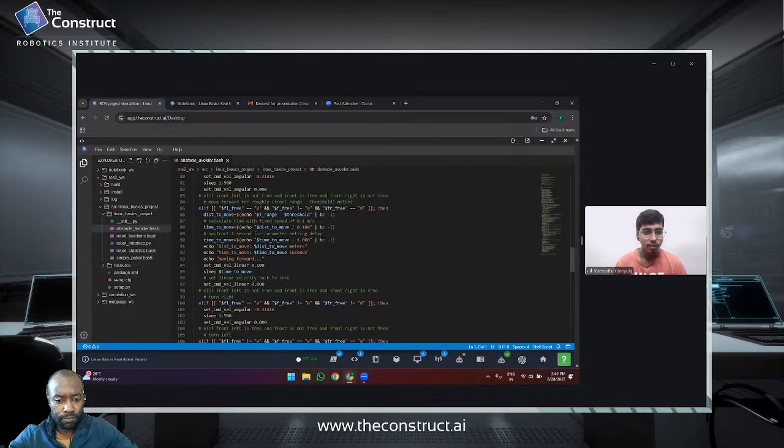Now again we have one more condition. It checks whether the front left is not free. It tells the robot what to do if front left is not free, front is free and front right is not free. If this condition is true, then the robot will move forward.